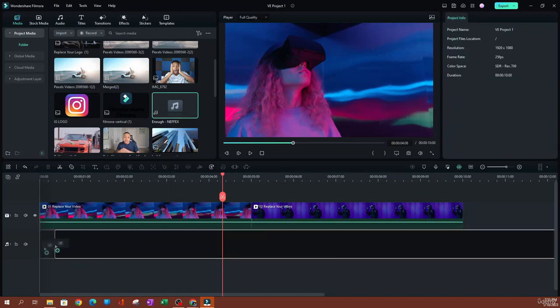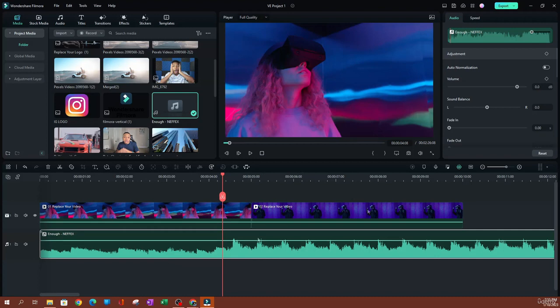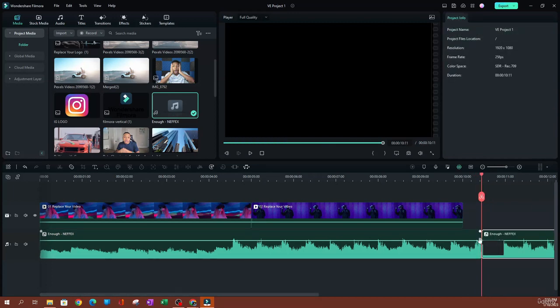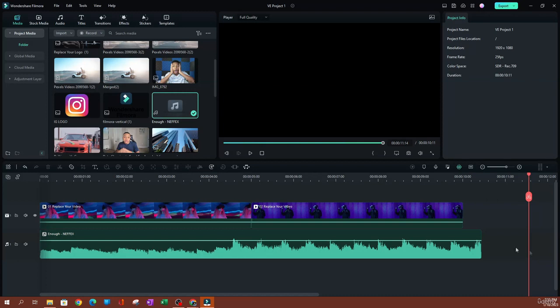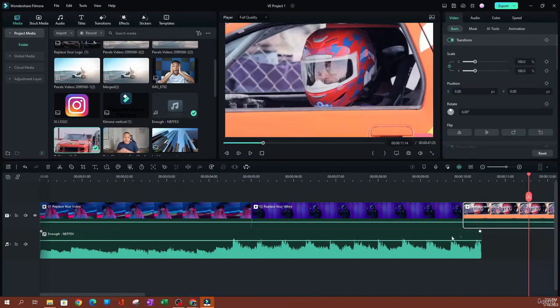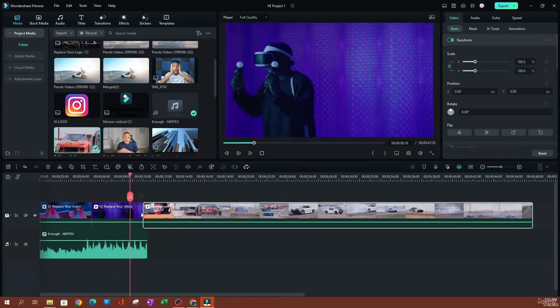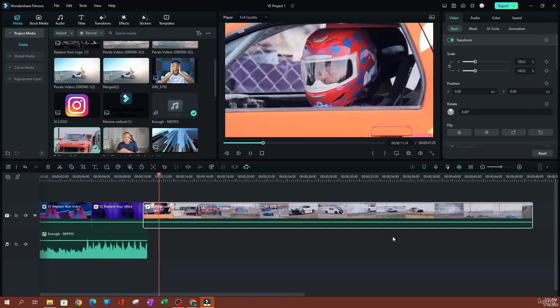Now I'll grab the audio file again, and we're going to cut it at 10 seconds, which is going to be over here. So let's go to about right here. I'll split that and delete the rest of that, and I can add another video file here so we can have a longer video. Let me zoom to fit the timeline. All right, so now play this. Look at that. Now the audio stops.